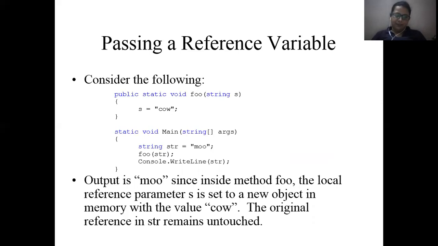Consider the following: public static void Foo(string s), s = "cow". Static void Main: string str = "mw"; Foo(str); Console.WriteLine(str). Output will be mw, since inside method Foo the local reference parameter s is set to a new object in memory with the value cow; the original reference str remains untouched.